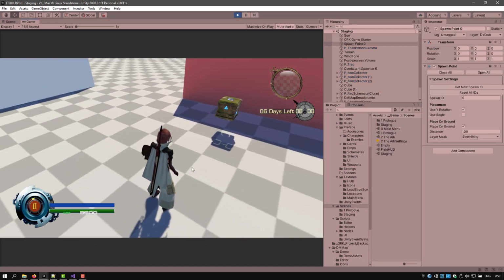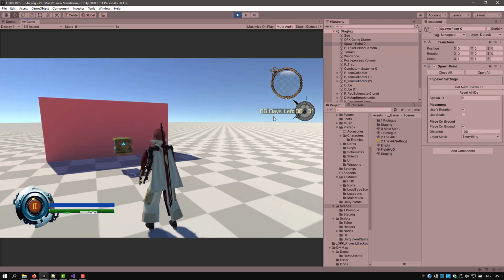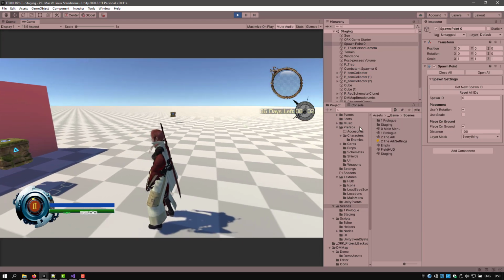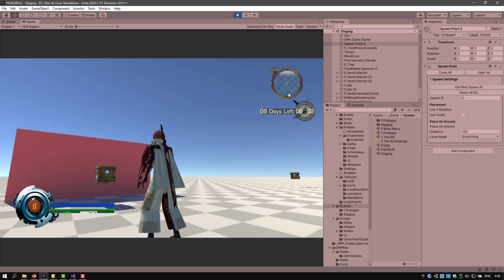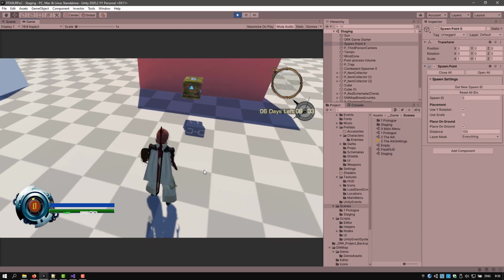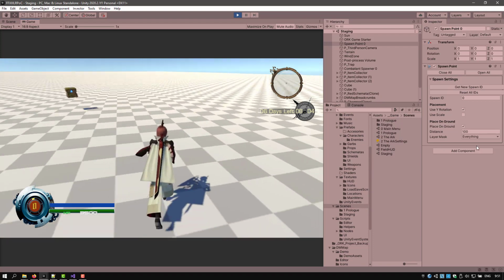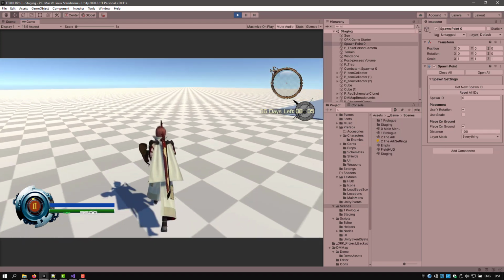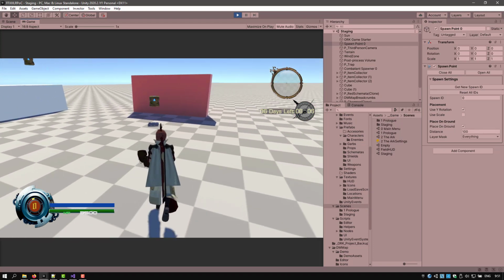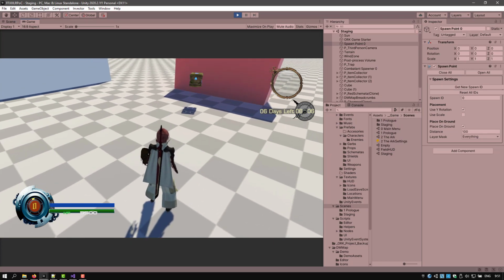And there we have it. We have our HUD, we have the minimap. Of course, we didn't create it, I guess, in this map, but everything still works as expected.